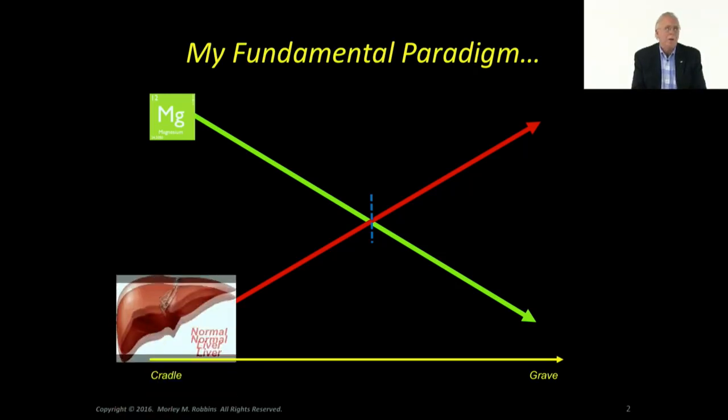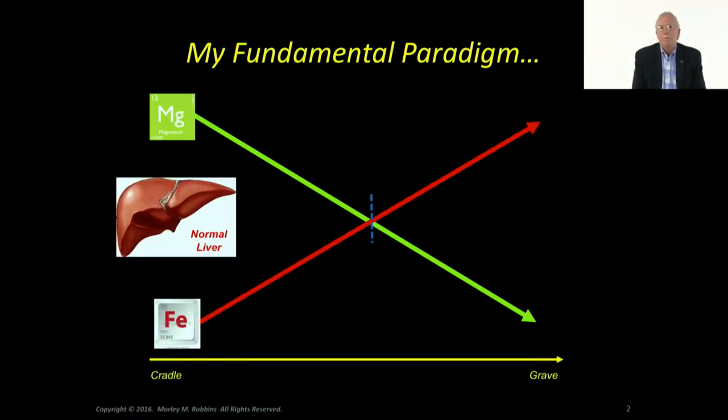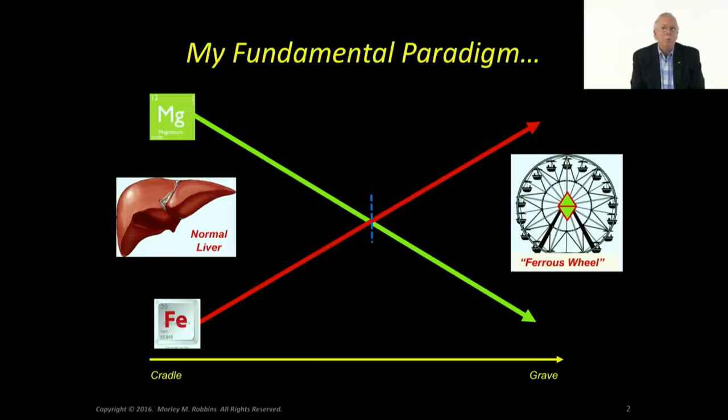So, what's taking place? We're born with a normal liver. And as those dynamics take place, dropping magnesium, rising iron, it creates what I call the Ferris wheel. And what we're taught is that all of these issues are out on the perimeter. All the symptoms, all the labels that we've been given with different diseases, diabetes or depression or whatever it happens to be.